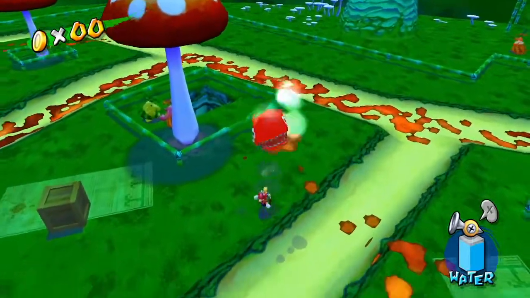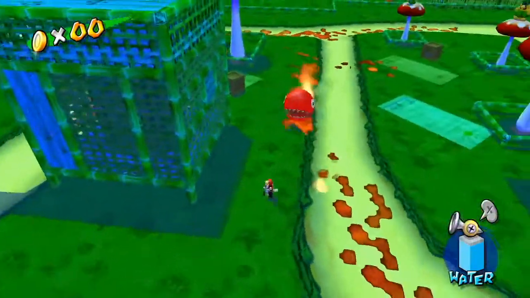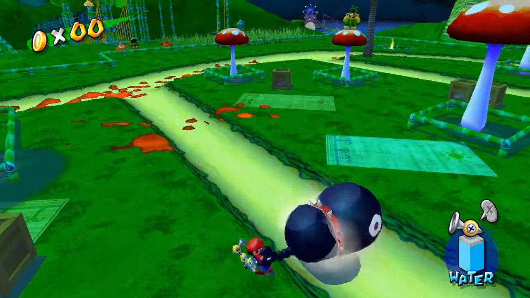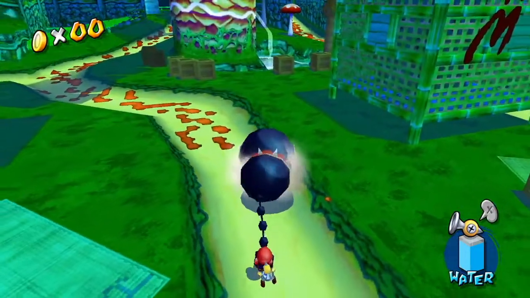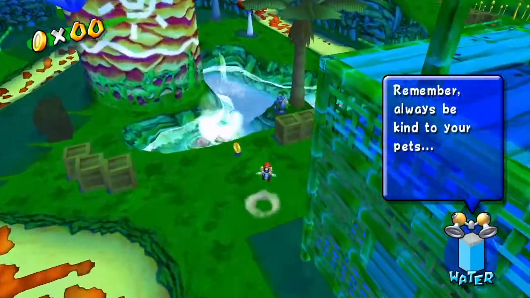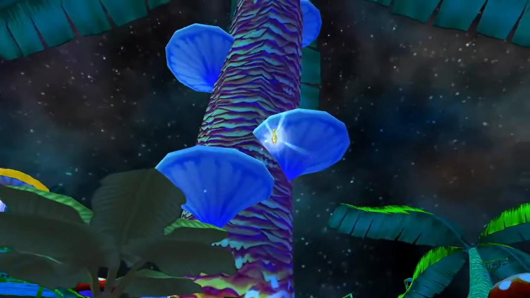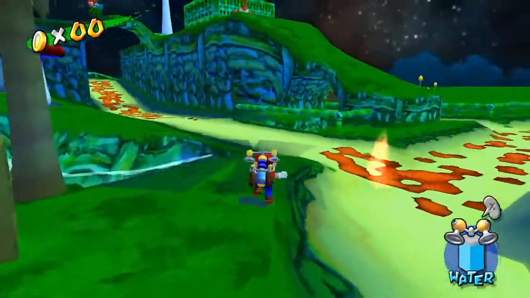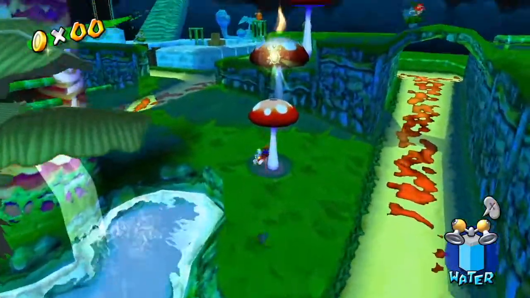This one seems to be a little bit stuck, so I actually want to lure it over here a little bit closer first. But yeah, be very careful when actually repositioning for the launch, because I'm pretty sure you can still take damage from the graffiti. Remember, always be kind to your pets. Alright, so, all of the chain chomplets have calmed down, and we are good to go.